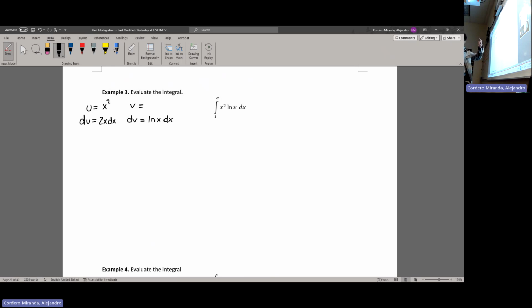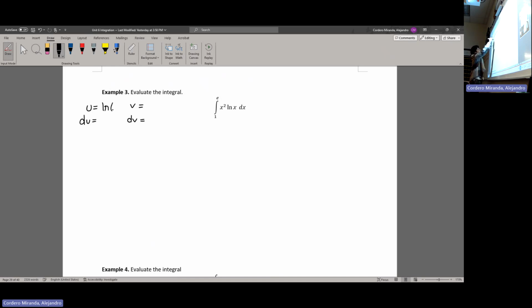If you're thinking in your head, isn't it 1 over x? No, that's the derivative of natural log. We don't know the antiderivative. Like, what function has a derivative of natural log? We don't know. So that's how I know I did it wrong. So I must switch. It must be that I have to switch my dv and my u. That's why I'm saying don't write that. Let's fix it, and then you can write this.